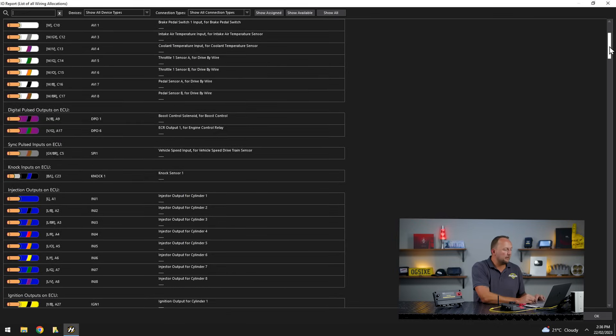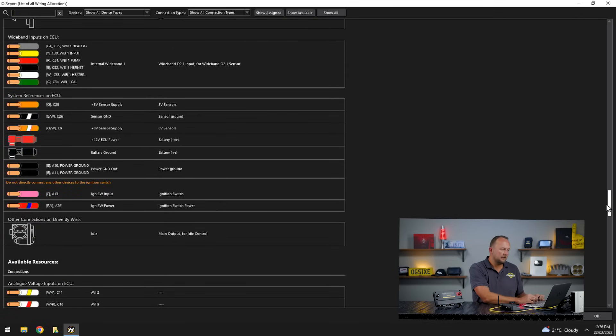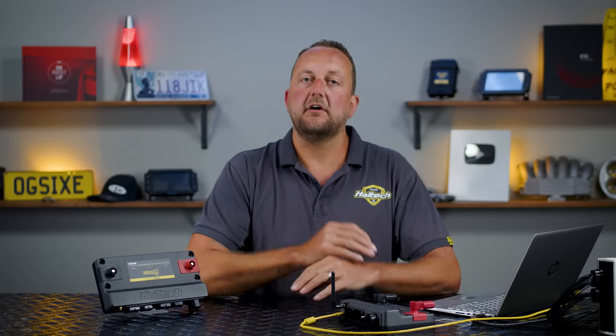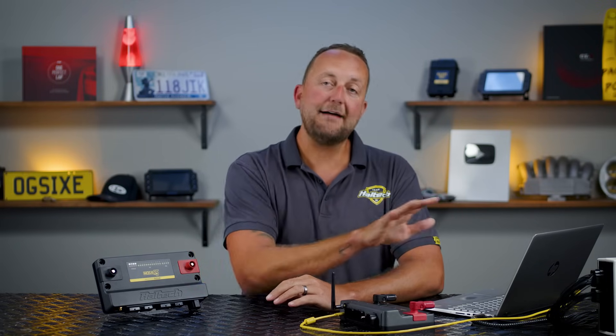I'll pull up this page and we can scroll down to see all the inputs and outputs configured in the default map in the R3 ECU. As time goes on, more inputs and more outputs means more wiring but also more functionality, which definitely makes things more fun. When you first connect to your R3 ECU using the NSP software, it'll figure out which unit you're connected to and all software updates happen behind the scenes — it knows whether you're connected to an R5, R3 or Elite 2500, so you don't have to select anything. It's as simple as clicking the connect button, or if it's set up to connect automatically, away you go.